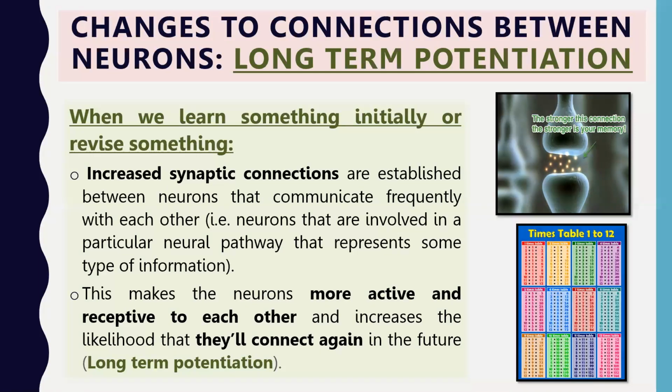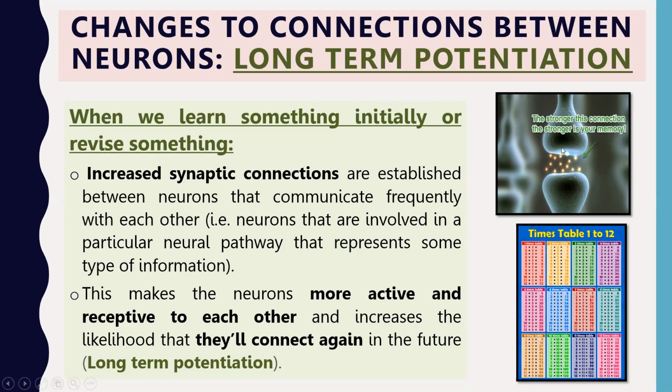And you'll find that the more you revise, the stronger your synaptic connections will become. Yeah. Okay. And that is basically this idea of long-term potentiation, that the more you revise information, the more these neurons will be communicating with one another, and the more likely it is that they will connect with one another when you're revising that same information again.